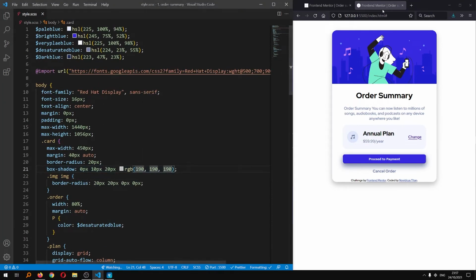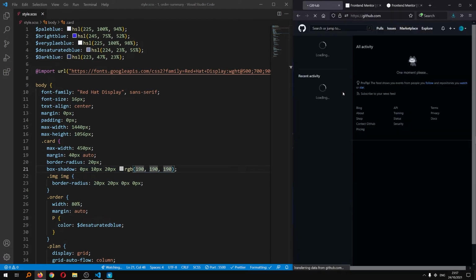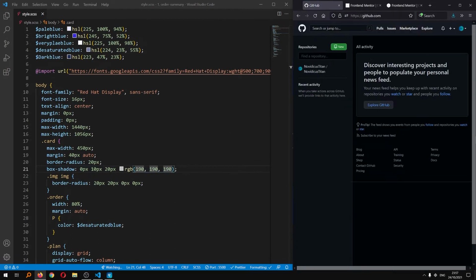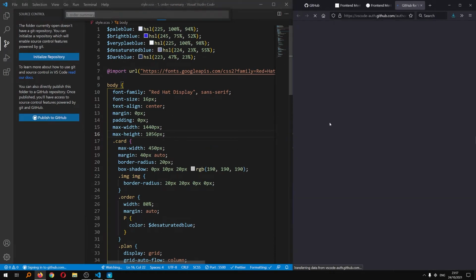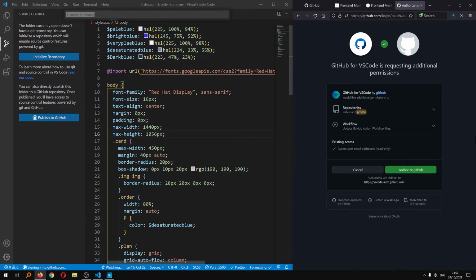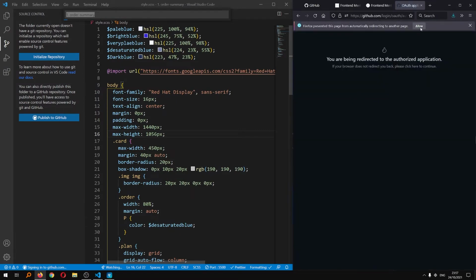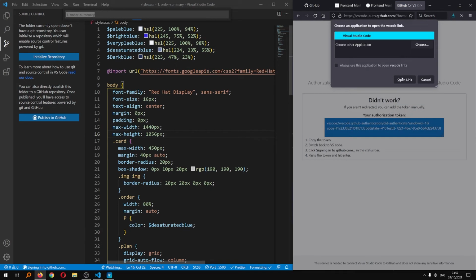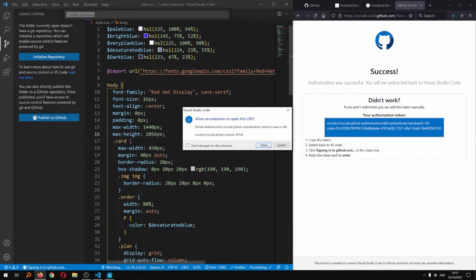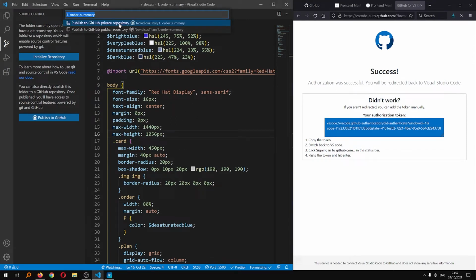before we do the background, we're actually gonna push to GitHub. I've logged into GitHub. How are we gonna push to GitHub? Well, source control, publish to GitHub. The extension wants to sign in. Yes, you're allowed to sign in. Yes, you're authorized. Yes, I allow you to redirect. Choose the application via Visual Studio Code. Open the link. Yes, you can open the link. And we're going to publish one.order summary to GitHub as a public repo.